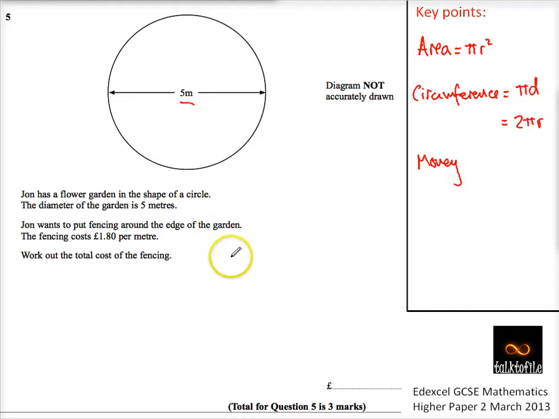Let's have a go at what it asks us to do. Okay, we want to put fencing around the outside, all the way around here. So, well, let's find out what the circumference is. That's what around the outside of the circle is. So circumference is pi times diameter, which is pi times five.